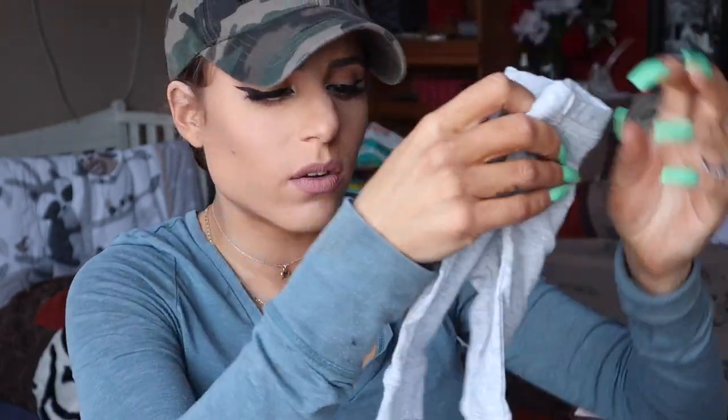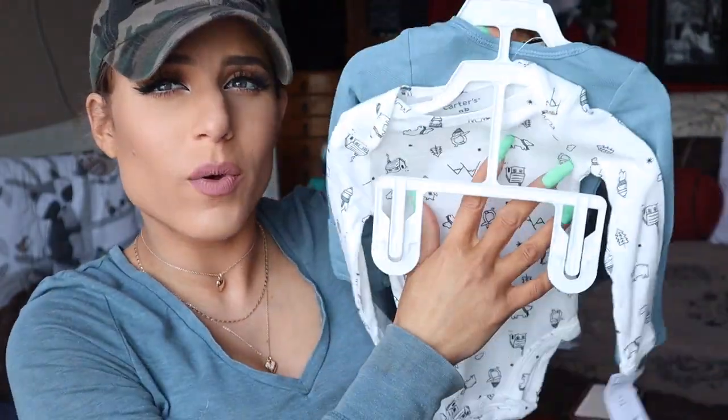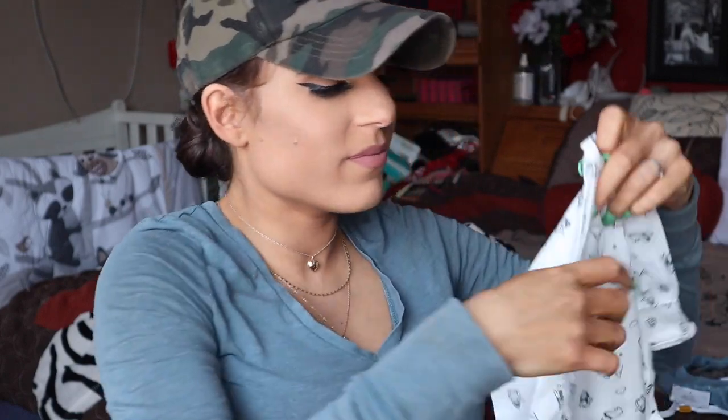My bag is at full capacity. I think I'll put my toiletries in a small backpack and keep this as my clothing bag, so I'll have a clothing bag and a separate toiletry bag. My burp cloths still need to go in there too. So maybe a bigger bag is recommended — I can throw the booties in here — but I feel like I didn't overpack. I only packed what I actually needed.